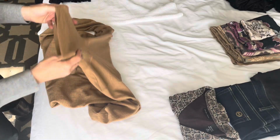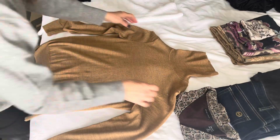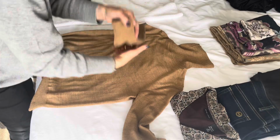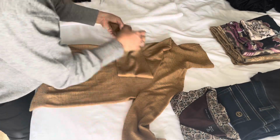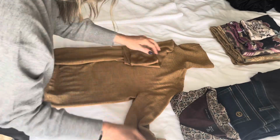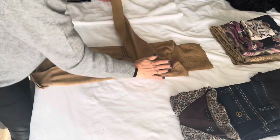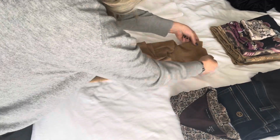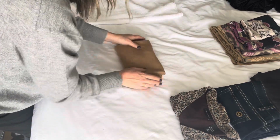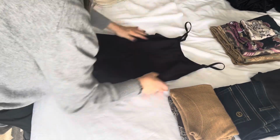And even when I'm folding my clothing, I will kind of stack it in categories on the bed or wherever I happen to be folding things, much like you would at a laundromat. Or when you're folding clothes at home, you put all of your socks together, all of your underclothes together. And I find that this just helps me when I'm packing to not only keep track of all of my clothing items, so I know I'm not leaving anything behind, but then I can also literally see everything I have, and it's very easy to turn around and put those things in the packing cubes that I have.